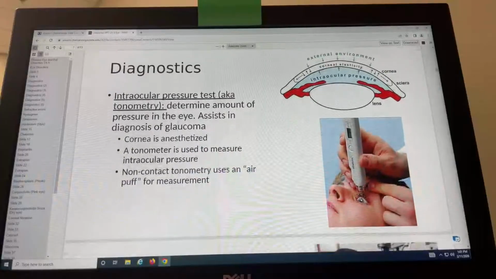And then we have something called tonometry. This tool is called a tonometer. Basically, it's kind of like a blood pressure cuff for your eyeball. Like they put the blood pressure cuff around your arm and take your blood pressure, this is kind of like that. It tests intraocular pressure, intra meaning inside, ocular meaning eye. They puff a little bit of air on your eyeball, and then they measure how the wall of the eye flexes in response to that pressure. It tells you how much pressure is inside the eye. That matters because too much pressure inside the eye can lead to blindness, just like too much pressure in your vessels can lead to problems like aneurysms.